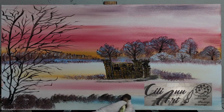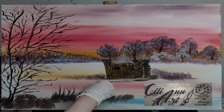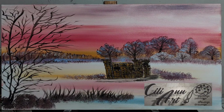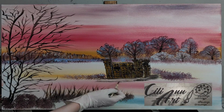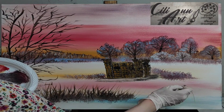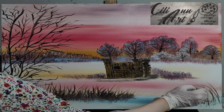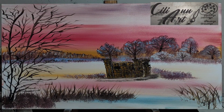And here are some bushes down at the bottom. And we'll add to these dark clumps of brush some longer reeds that are coming out. So we'll just keep going in an upwards motion from the brush area towards the sky with a liner brush and different shades of brown paint to give different colors of these stalks of grasses.